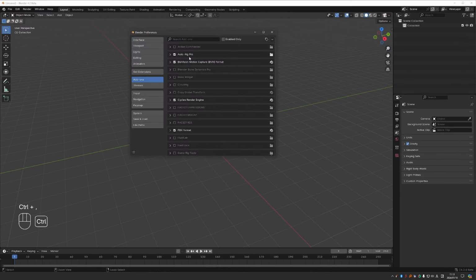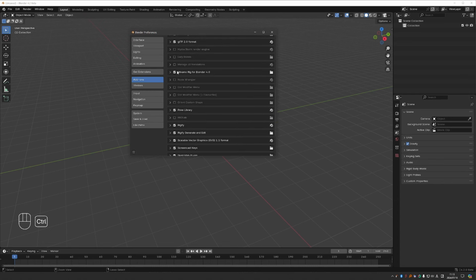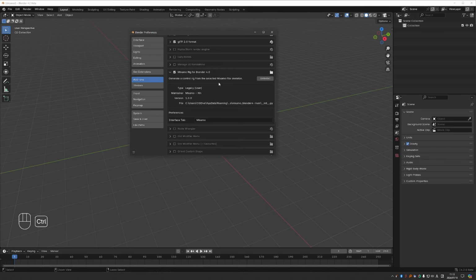And if I go under add-ons, you'll see that I have Autoric Pro, for example, and a bunch of other add-ons such as the Mixamo add-on for Blender 4. And so the transition from 4.1 to 4.2 was successful. All of my previous add-ons were installed as old style add-ons. So there will be no specific problem with bringing your old add-ons from 4.1 to 4.2.